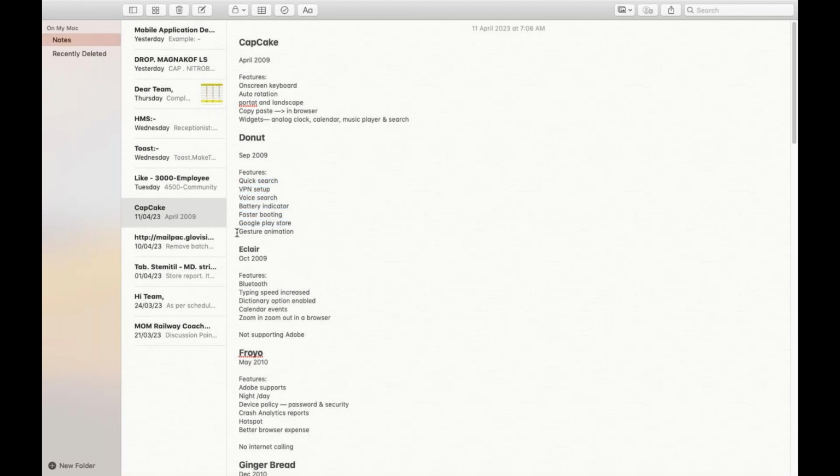Then gesture animation. Gesture animation is nothing but movement. Right now when our phone is ringing, if we just rotate or swipe the phone, the volume is automatically reduced. While there is movement, some kind of animation happens. That gesture animation was introduced in this version.